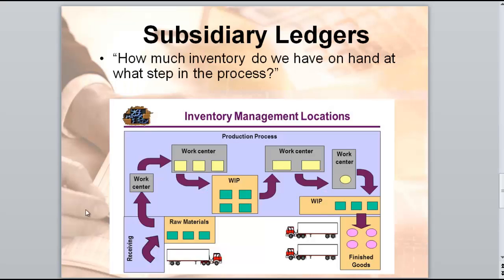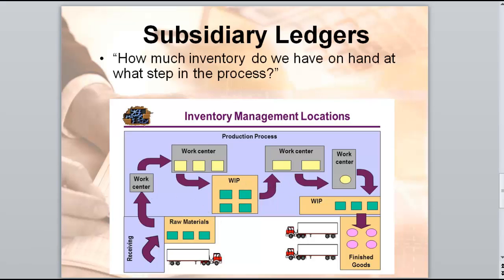If you're making something or manufacturing something, you want to know where things are in the manufacturing process. You have raw materials that are sitting idle, that can be developed and worked on or painted or refined or whatever, to a finished goods area. You may have inventory that's actually in your kiosk or booth being ready for sale. So it's important to track this, and a subsidiary ledger can help you track that, especially if there's any type of lead time in your operations process that's necessary.